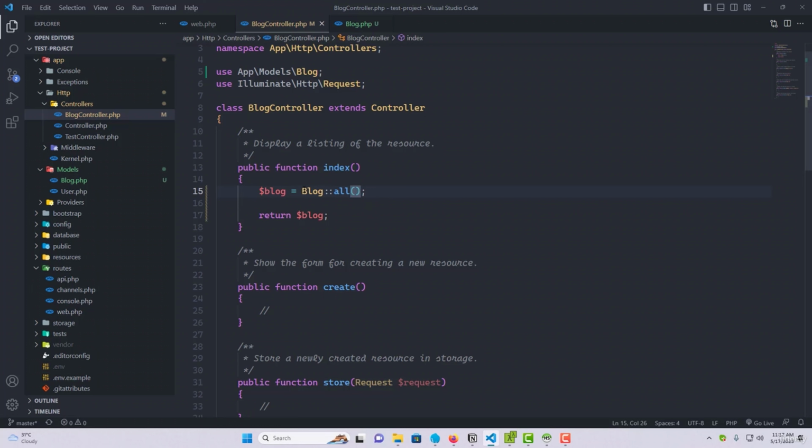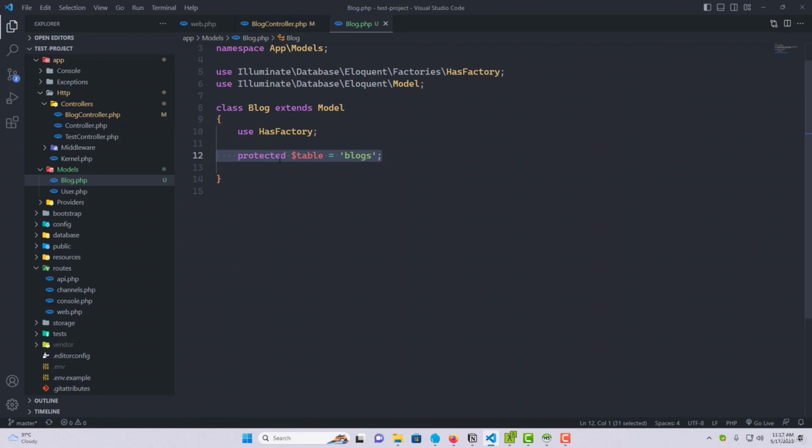database easily. If you change your database table name in your database, in that case you have to mention the name like this, not here actually. You have to add a protected property here, and obviously you have to add here table. Make sure the property name is the same, table, otherwise it will not work. And in the value you have to provide the name of your table. Got it? So that's it. That's how you can create a model and use it.